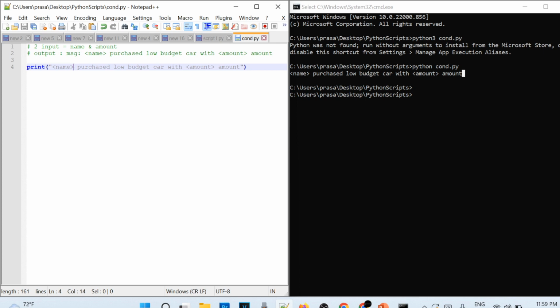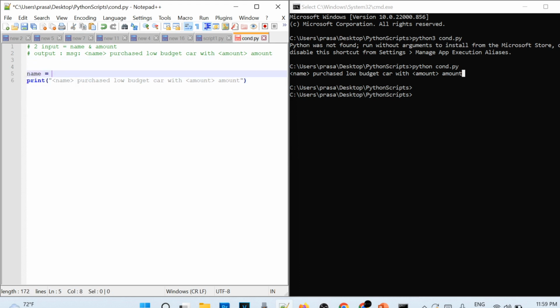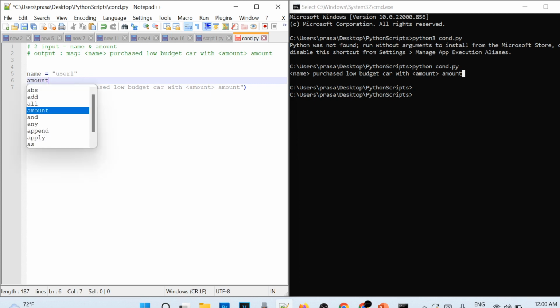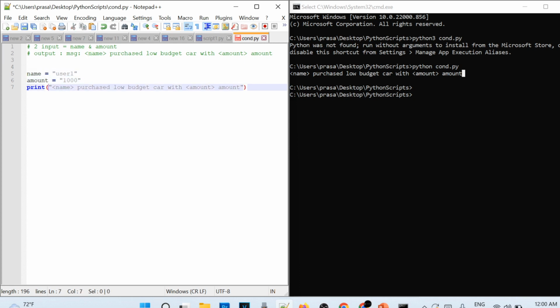Okay, so now what I can try to do is, instead of this name, I want a variable, right? So I will take one variable, let's hard code it, called user1. Okay, and amount I will hard code it as, let's say, 1000. Now how to put this variable into string? There are two ways. First, we can write f in front of string, so it will become formatted string.